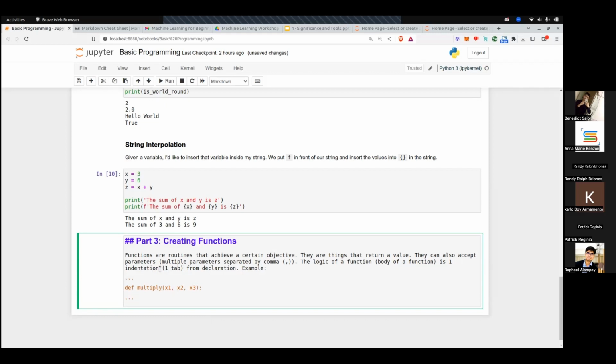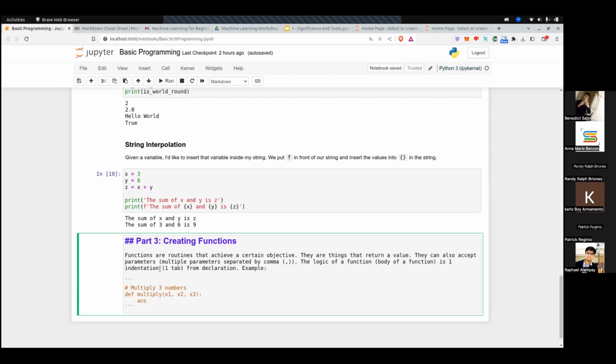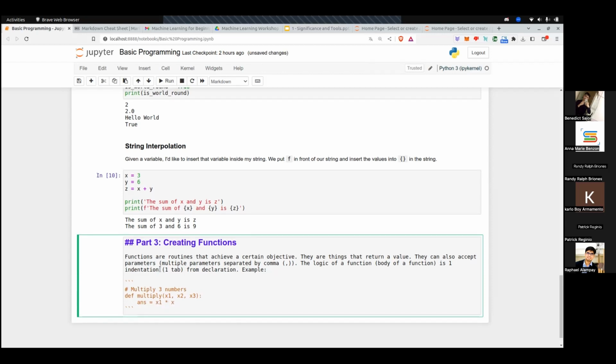So for example, if my objective was to multiply 3 numbers, then I would have something like answer, supposing that's my variable within the function, is equal to x1 times x2. And just to prolong this function, to show you that you can add multiple lines of logic, I'll put the next line and say answer is equal to answer times x3.